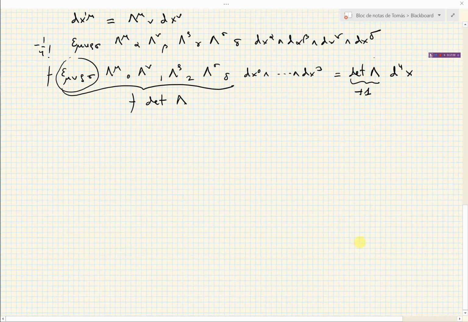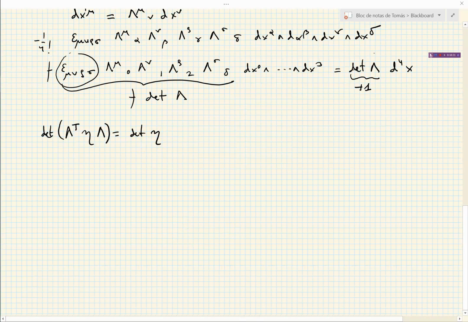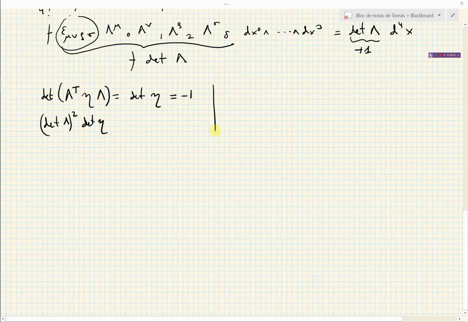I suppose that you know that the determinant of the Lorentz transformations is either plus 1 or minus 1, but I just need to check this. I just need to go to the definition of Lorentz transformation. Remember that they preserve η. If I write it in matrix notation, which is better, I write it like this. So I take the determinant of both sides of this relation. The determinant of η, I know that this is minus 1, and this is the determinant of Λ squared. The determinant is the product of the determinants. The determinant of Λ transpose is the same as Λ, so this is the determinant of Λ squared times the determinant of η, which is also minus 1. So you conclude that the determinant of Λ is either plus or minus 1.